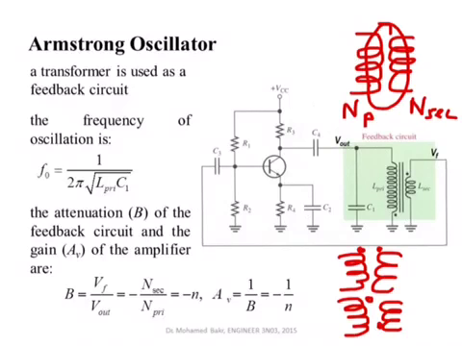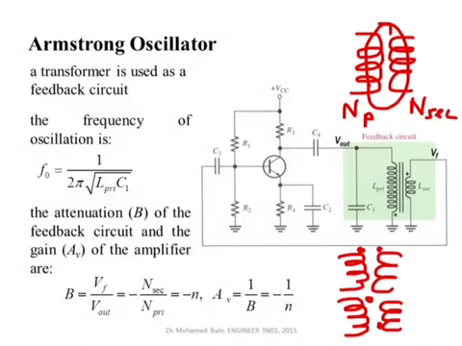So, as I mentioned to you, we are feeding back the signal. This is the feedback signal, and this is the output signal. The ratio between the feedback and the output depends on the number of turns in the secondary to the primary. And remember, there is a phase shift because of these opposite dots. So this feedback ratio, VF to V out, is minus the number of secondary turns to the number of primary turns. We call this number minus N.